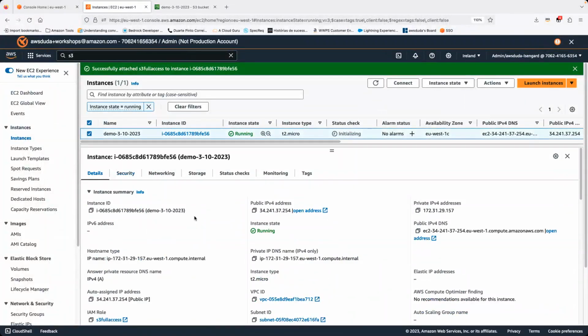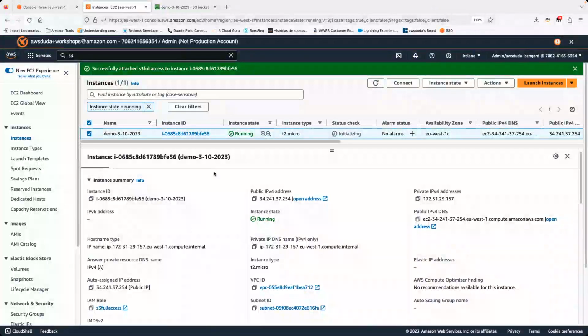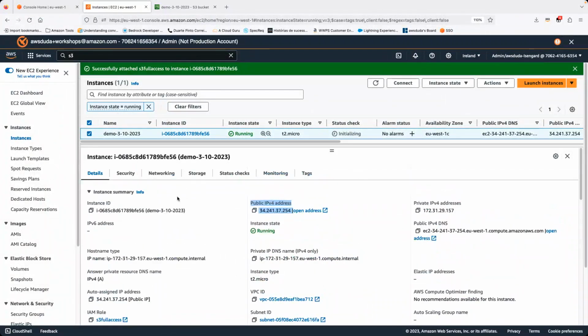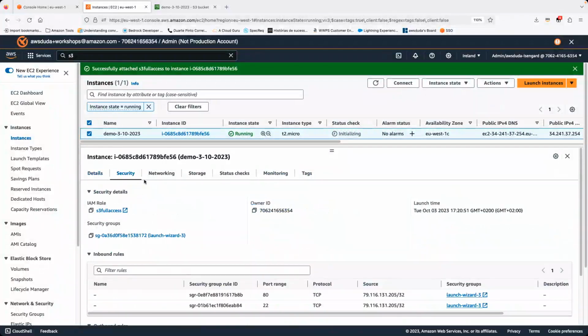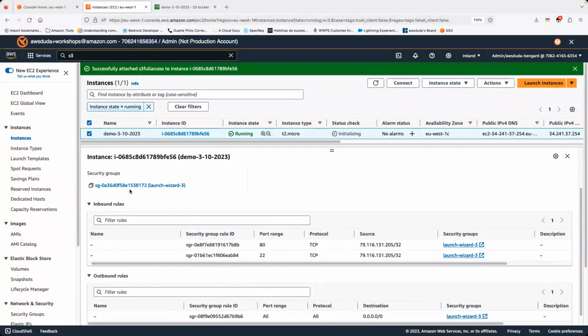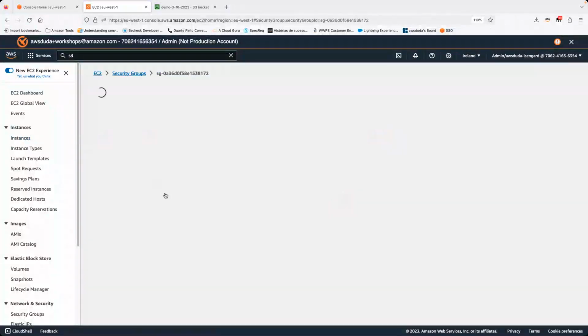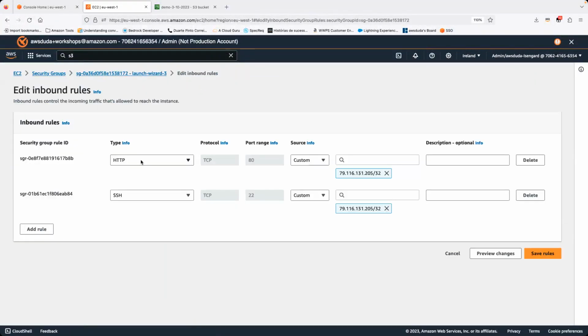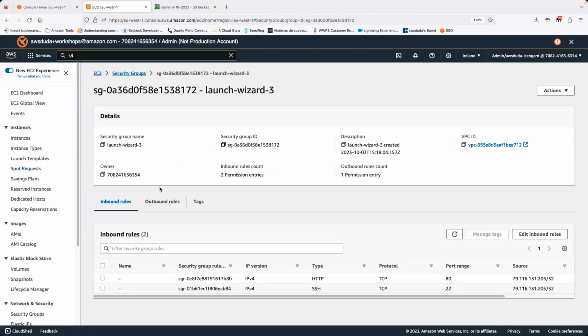As you can see here, we have all of the details regarding our instance. We already have a public IP version 4 assigned, as well as a public DNS name. And if we go here to security, which is also pretty useful, we can see the inbound rules. Remember the rules that I did before, port range 80 and 22 for the different inbound rules. So let's check the security group so we can see them. HTTP on port 80 for my IP and SSH on port 22 for my IP. This is just to show you that it's really easy to change this in your instance.